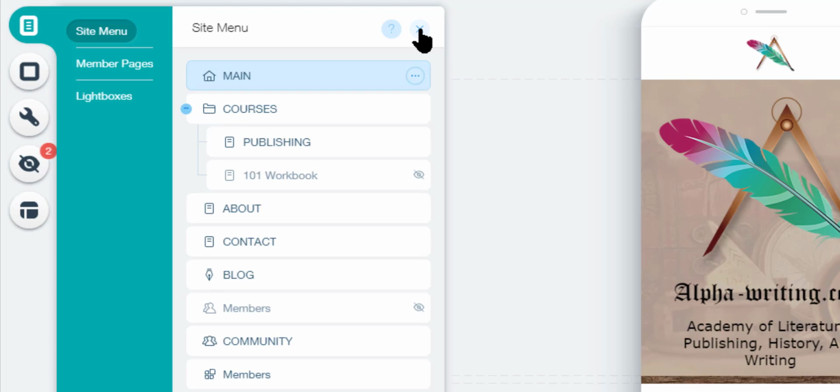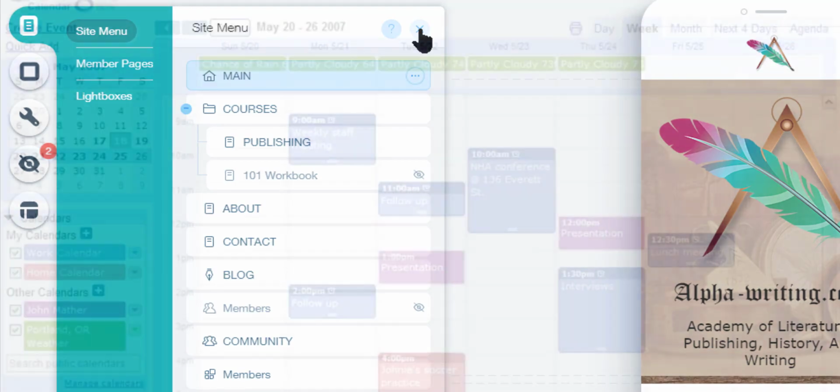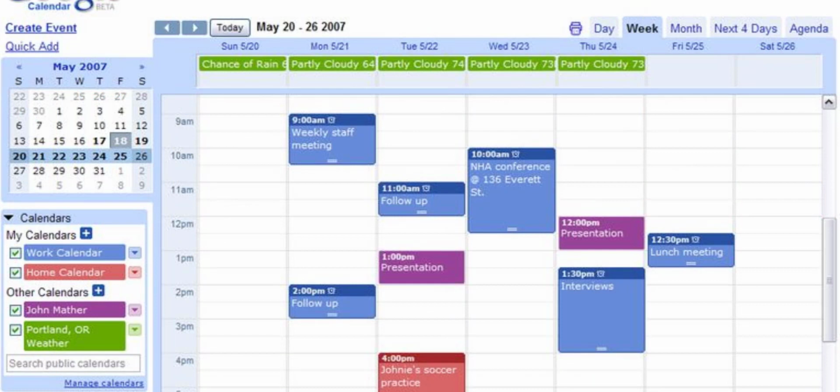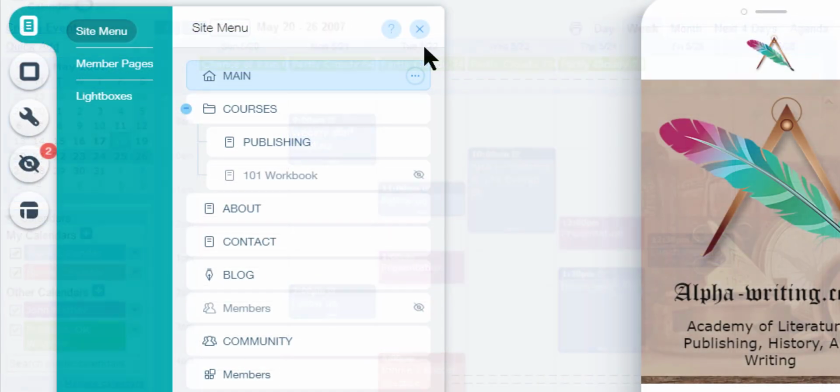Now, why would you want to hide a page when someone looks at it on their phone? Well, a lot of times you might have a page that has maybe a very large spreadsheet or something that's just not going to translate very well when sized down for mobile devices. Or maybe a huge month-long calendar with lots of different layers of calendars stacked up. That's not going to translate onto a mobile device very well. So you can hide those pages, and if anybody really wants to look at those things, they'll just have to go to the desktop site.